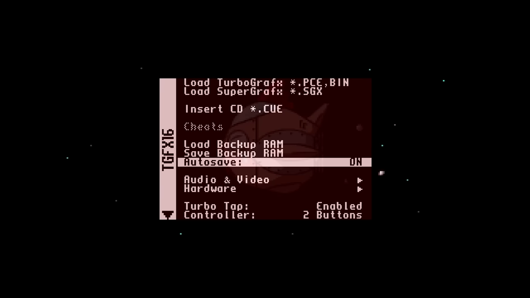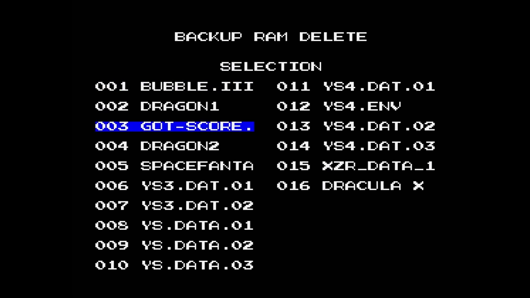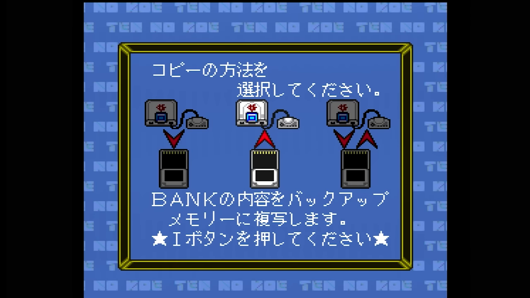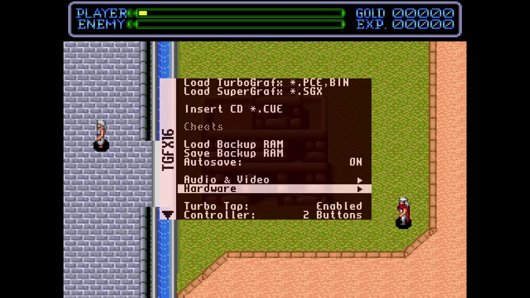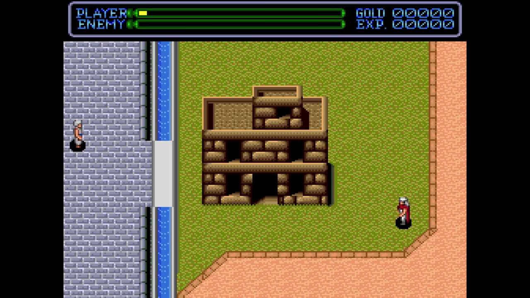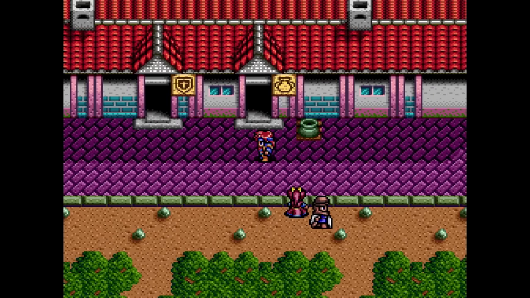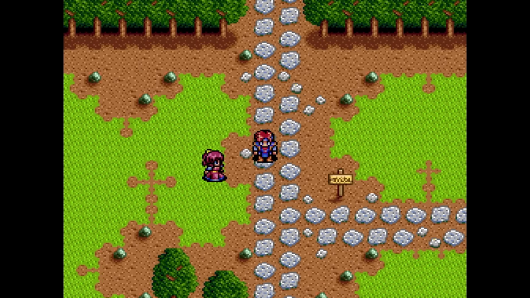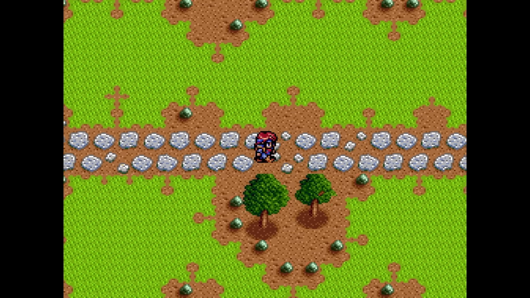One pool of internal backup RAM is created for each game that supports save functionality, which should be a huge relief to anyone who knows what a pain in the butt it is to manage saves on original hardware. There is an option under hardware to speed up CD seek times, which probably works fine, but I've always been distrustful of anything like that, all the way back to playing PS1 games on PS2, whether that's rational or not.